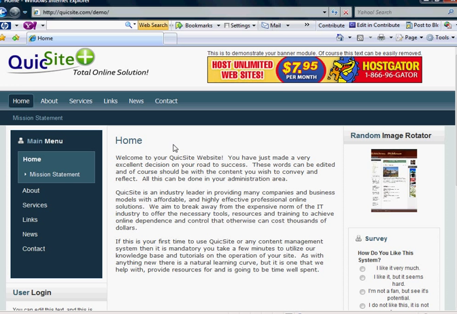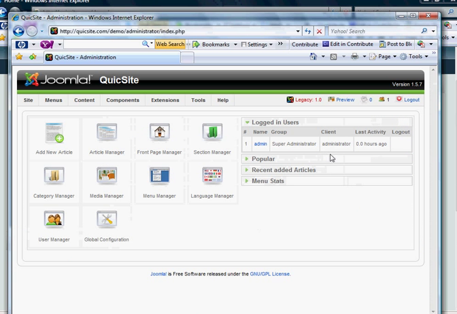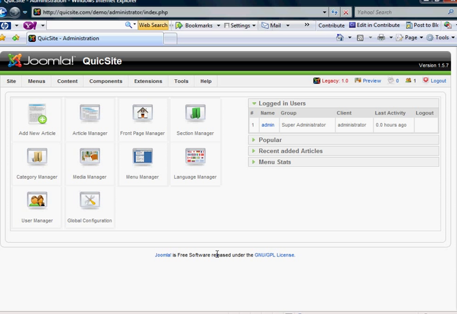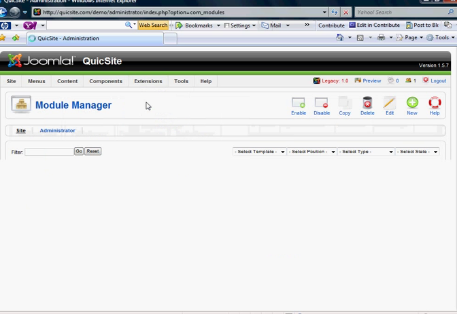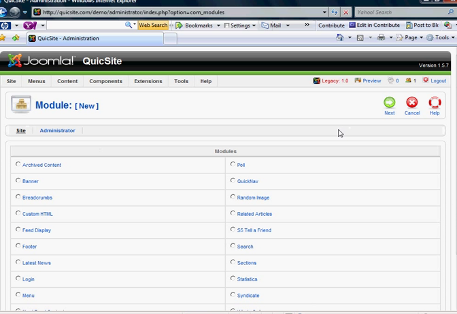In this tutorial we are going to go over how to add a footer module and how to change the text in that footer if you want to. As always, log in, and once you do we'll have our back end here. And to add a footer, that is going to be done by the footer module. So under your extensions, go to Module Manager and simply go to New Module.